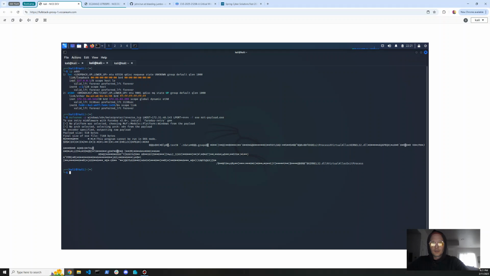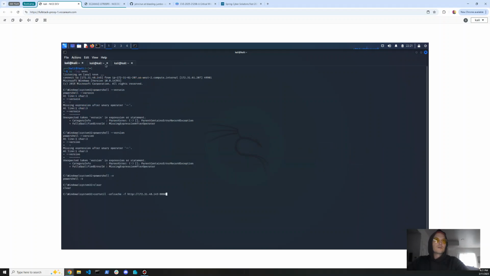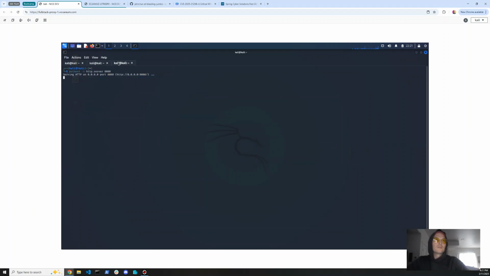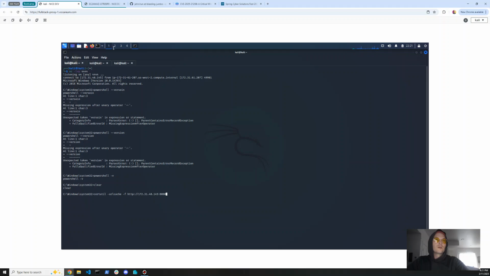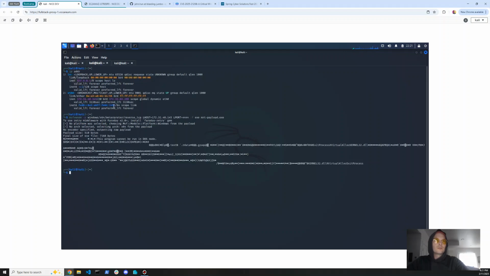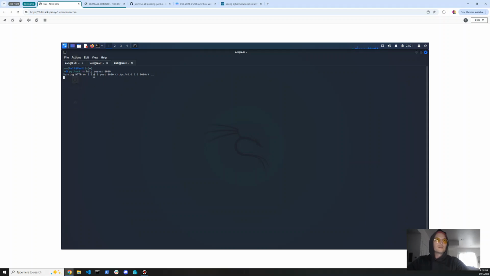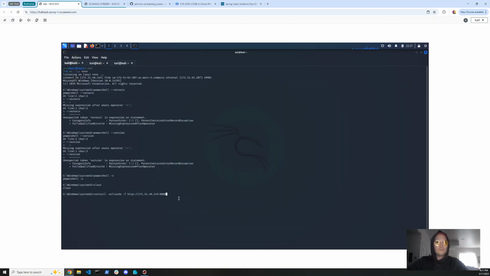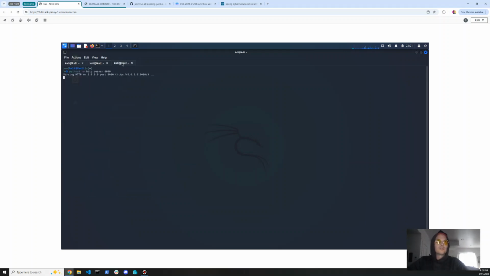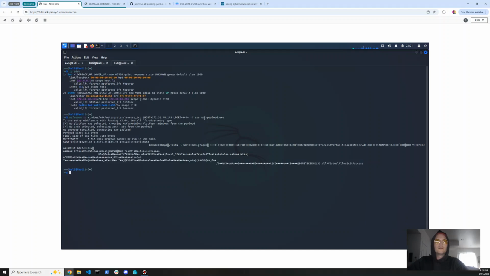let's double check. We created the payload. It's in the current Kali directory. Let's double check that we started a server in the same directory. Kali, home directory, all in the home directory. So we should be good on creating the payload in the same directory as the HTTP server. And let's double check the name of the file, mrt payload exe.